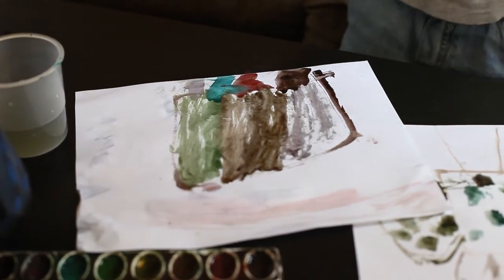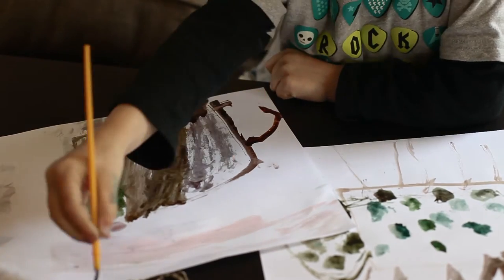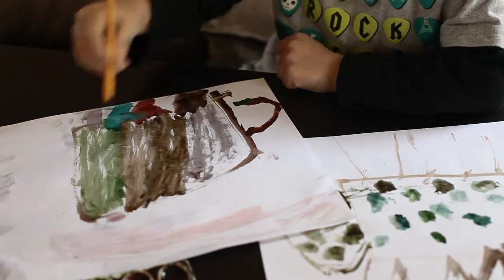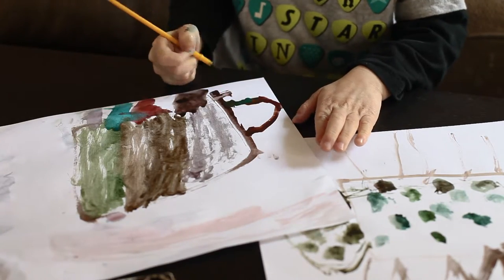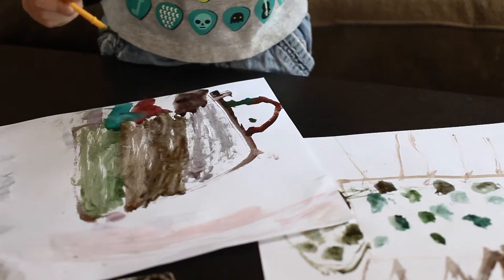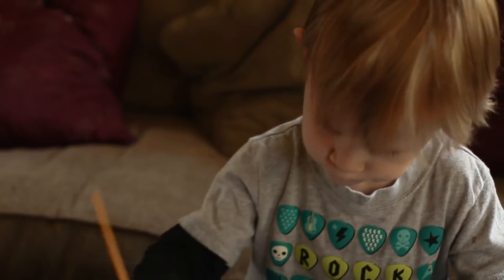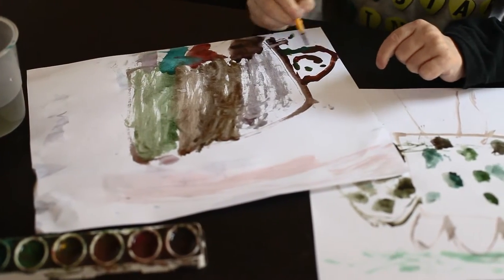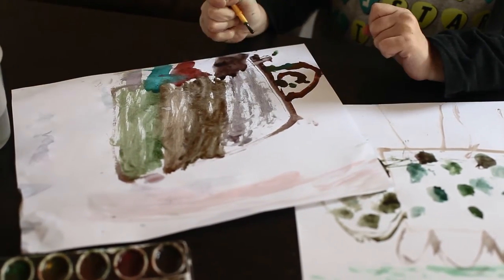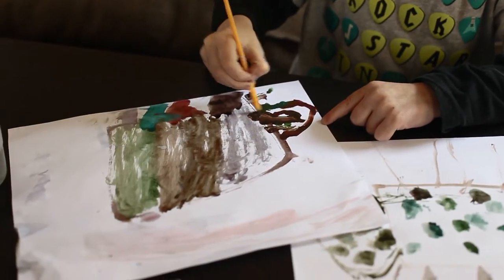Time for the heads. I'm going to make a rainbow. And now time for the face. Big, big, big dinosaur.